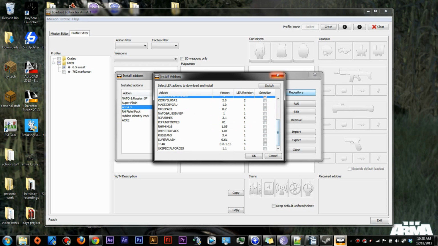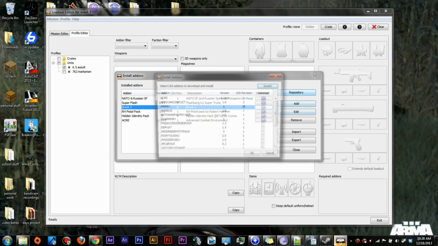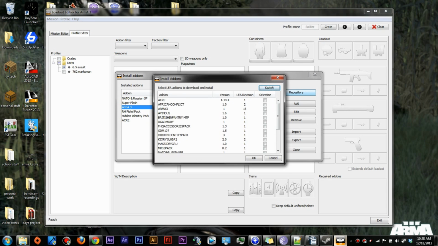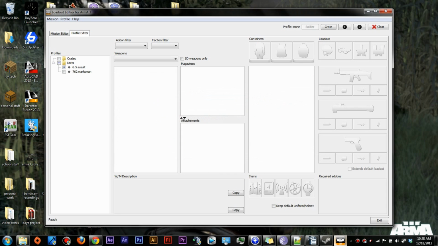You check all the mods that you need for your loadout. Then you press OK, and it'll download all the stuff. You never have to worry about it again. Once you do so, you press Close, and then you start making your loadout.